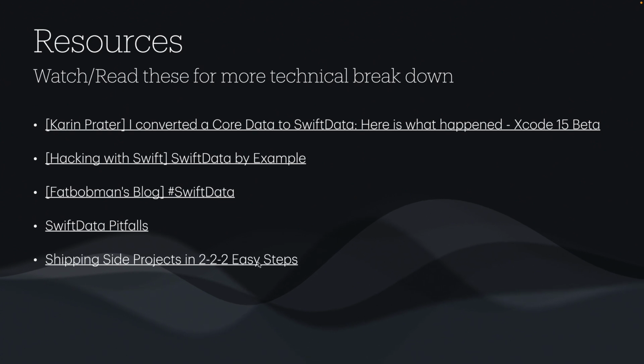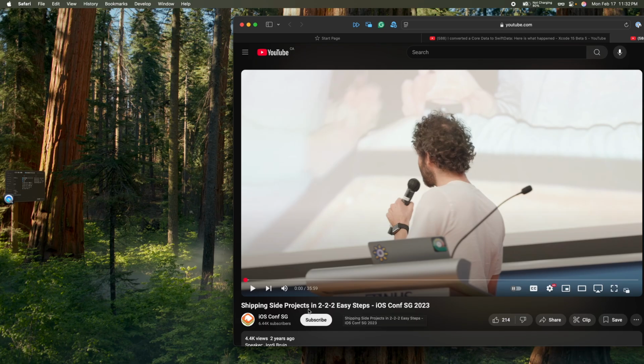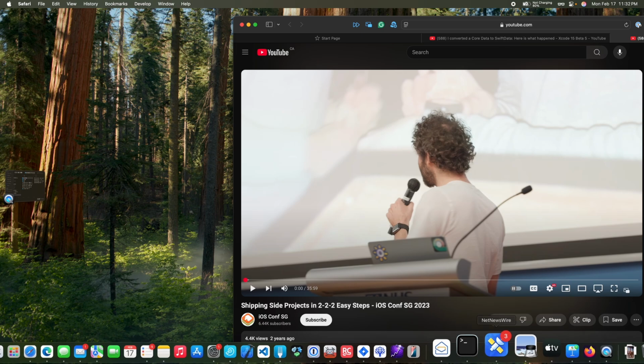This is not really related to SwiftData. However, this is the video that really helped me to ship my project and inspired me to actually work on it. Basically, the idea of 222 is that you should be able to come up with the project in 2 hours and have it sketched up, and in 2 days, you should be able to use static information to come up with a prototype that is actually deployable on your phone, to give to people to see how they feel about your product. And in 2 weeks, you should be able to deploy this into the App Store with dynamic data, but with a really minimal MVP, minimum viable product, so you can test the market and see how your app's gonna perform. This really helped me to ship the two apps I'm gonna talk about.